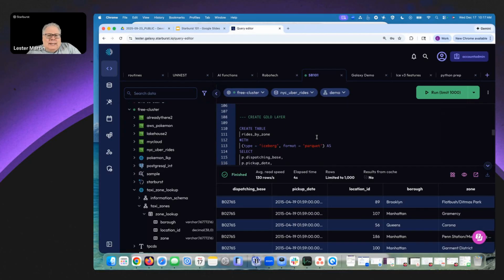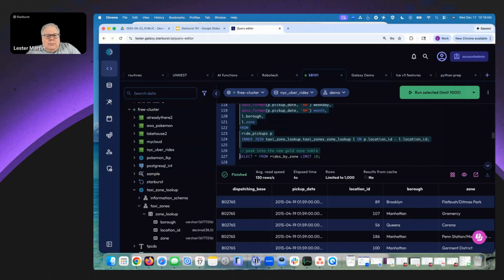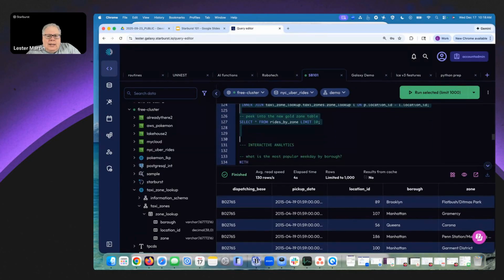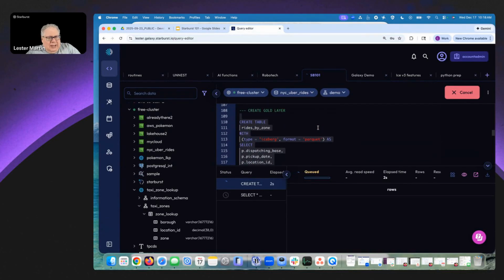Now, that answer you just saw is really rides by zone. So I'm going to build myself a whole new table. I could make it a view or even a materialized view, but I decided to make it a table, just for giggles.